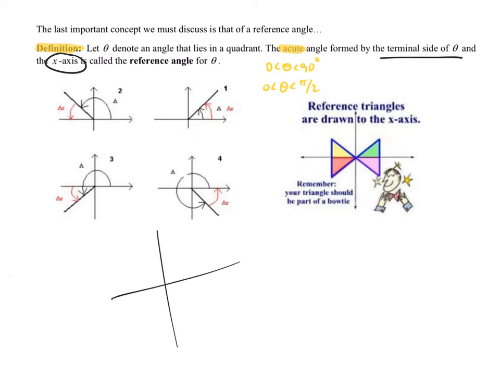So, for instance, if I were to draw a little picture here, and then I draw an angle here in quadrant 2, then the small angle that goes back to the x-axis is going to be here. So this would be my theta reference, or my reference angle for that particular angle. If I were to do something in quadrant 4, it would be here. And so my reference angle would be the smaller angle between that angle and the x-axis. Remember, the x-axis is here. And so my theta reference would be that angle right there.